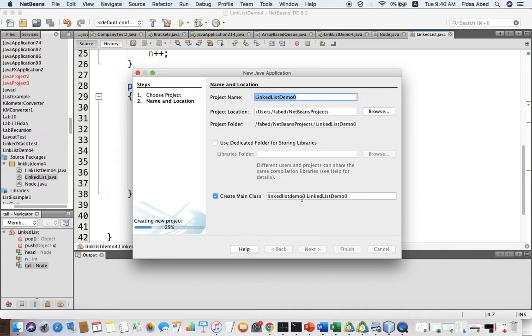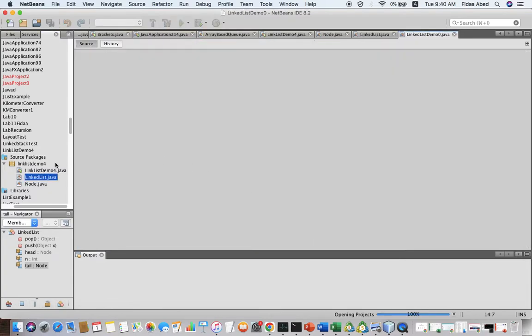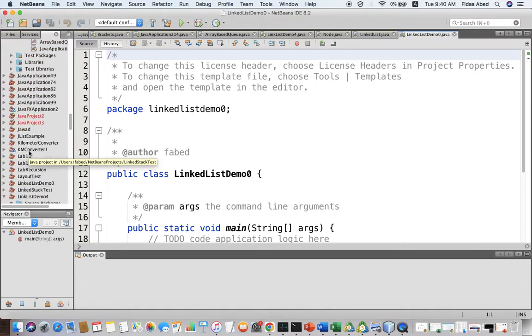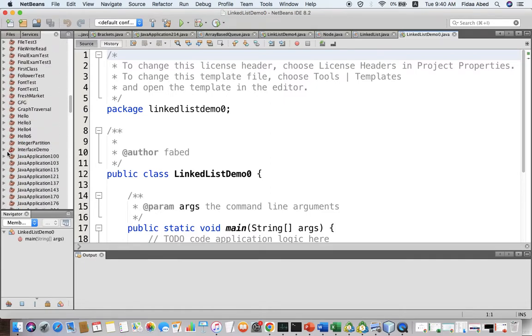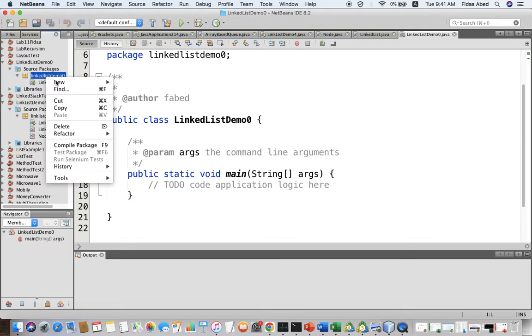So in this project, we'll create a class called node. Here, this is the main class.